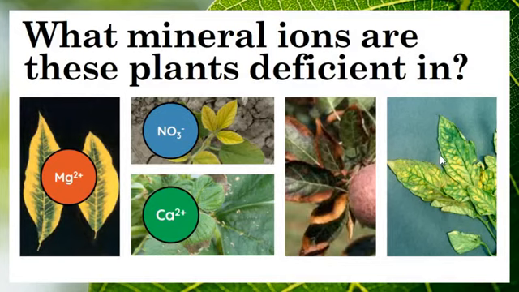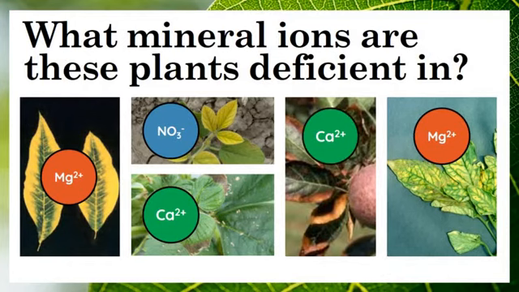I'm going to skip this one for a moment and we look over at this side where it's got its matching pair over here. The veins are a healthy colour, there is green across the plant, but you have those yellowed patches away from the veins, meaning this is a magnesium ion deficiency again. And finally, you can see that they've burned or dried the outside of the plant leaf, but the inside tissue seems healthy. That is a calcium ion deficiency.